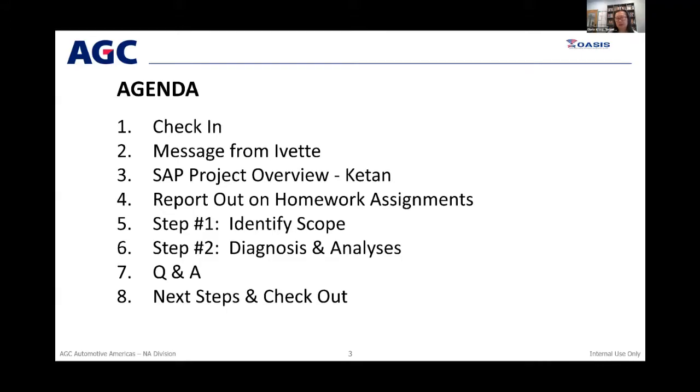We're just going to touch on some of those tools because then Fernando will step in next week to help us dive deeper into some of those tools. We'll have a brief Q&A session to identify what thoughts, comments, and any feedback you have before we go to next steps and checkout. So that's our overall agenda for today. Okay.